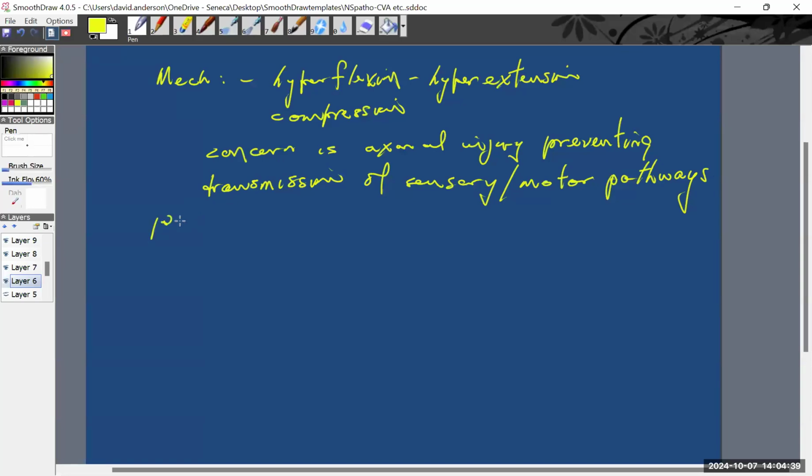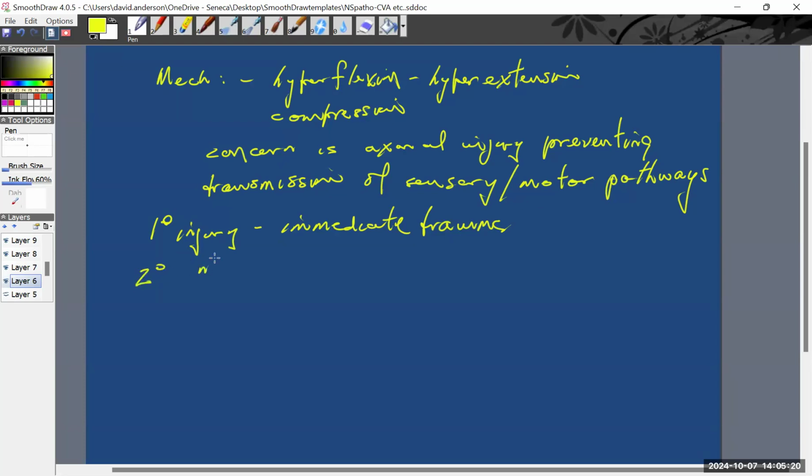So, as we've mentioned, primary injury is the immediate trauma to the spinal cord. This might come from that hyperflexion, hyperextension type injury that causes immediate axonal injury. And that might also result in neuronal death from severe compression. For example, fragments of bone tissue that embed themselves within the spinal cord will cause neuronal cell death.